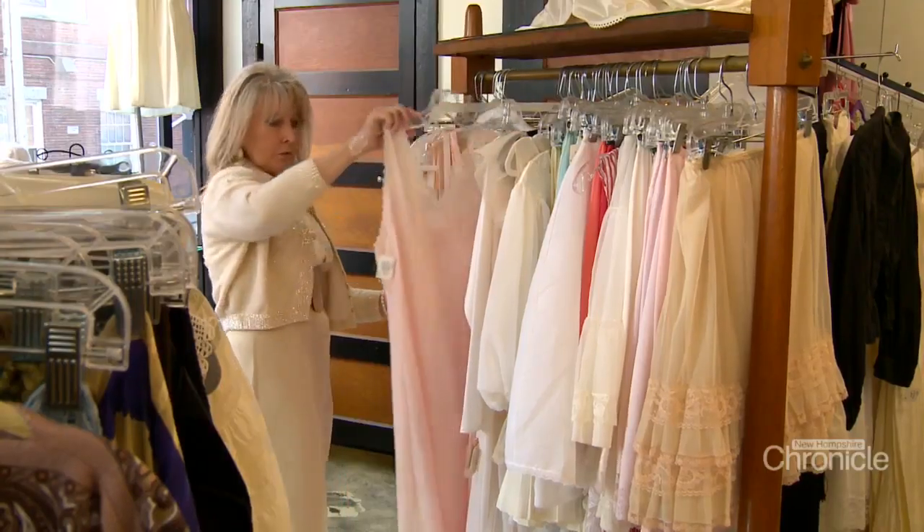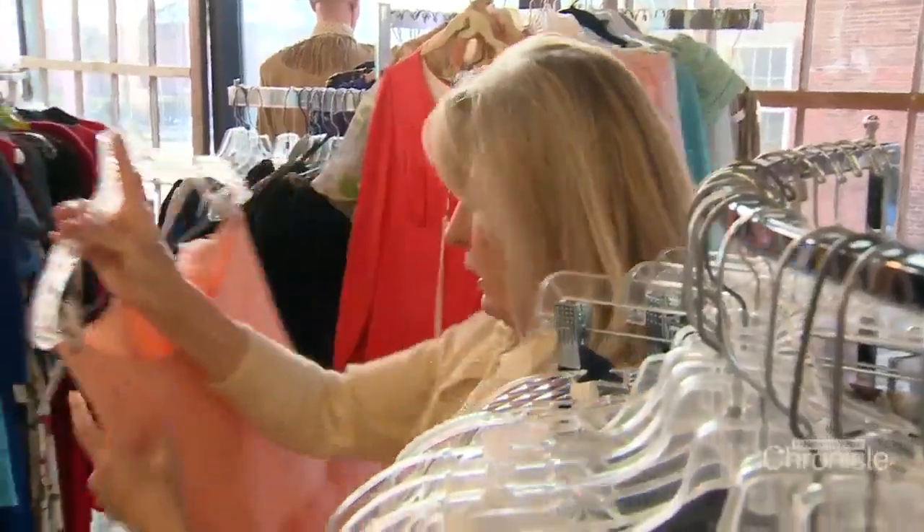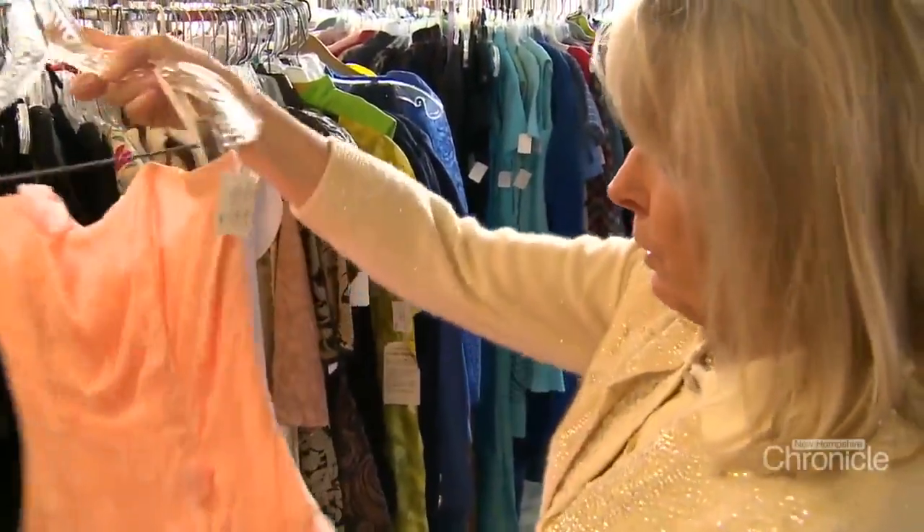Many walk in as customers and end up becoming dear friends, some end up getting hired. Most of my paycheck goes towards me buying clothes here and I don't feel guilty about it at all. I have learned so much from Regina and Ed about this business and I love it here. What do you call this one? Well, some people call it a stick phone, some people call it a lollipop, according to the era — it was both around the same time.